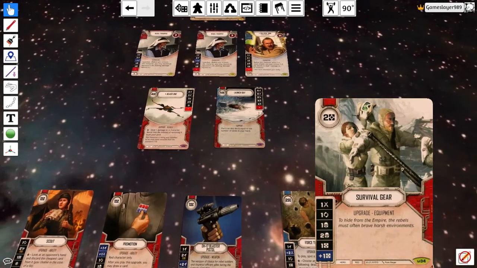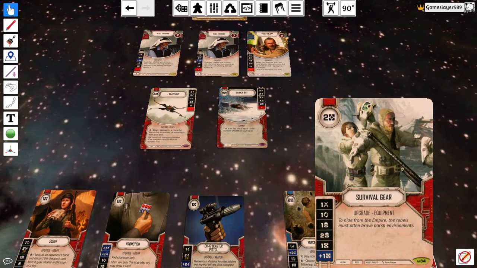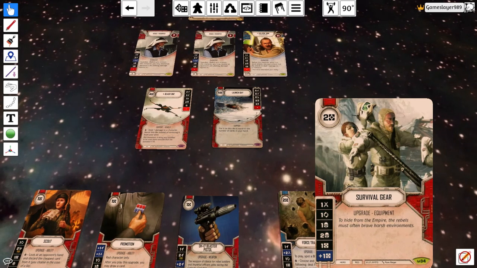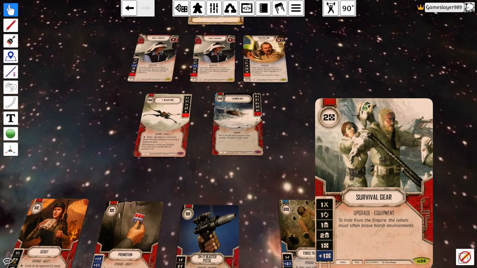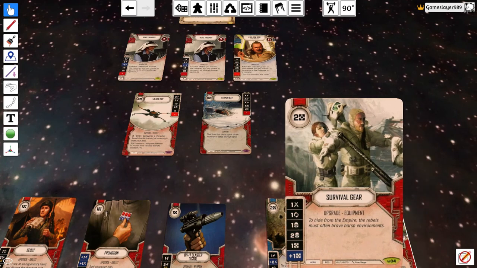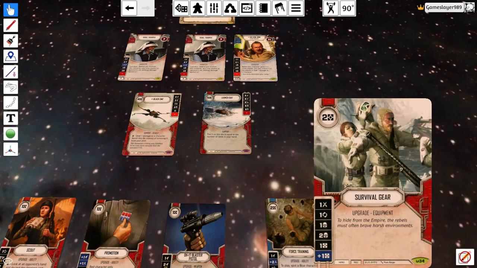Survival Gear, in the vast majority of situations, I will say never to use. There's usually a better card for it, but in this situation, having the two shield sides works with Qui-Gon. Qui-Gon is one of the very few decks that this will work with. Rebel Troopers is one of the very few this will work with. So this works. And it's also another melee side to potentially activate Force Training. And then, of course, again, it's got two resource sides, which is very, very nice for getting these out.